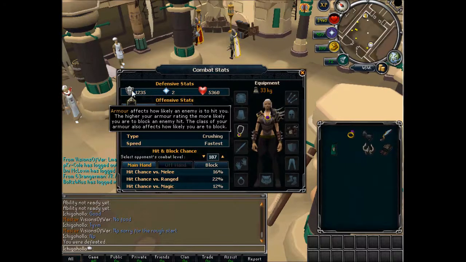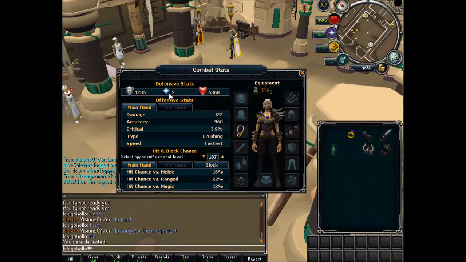Now you see, this is defense, by the way. Now you see your prayer went up when you put on the glory, and the critical hit went up when you put on the glory. Now the reason the critical hit went up is because the glory has critical hit bonus. What the critical hit bonus does is it makes you hit your maximum hit more often.